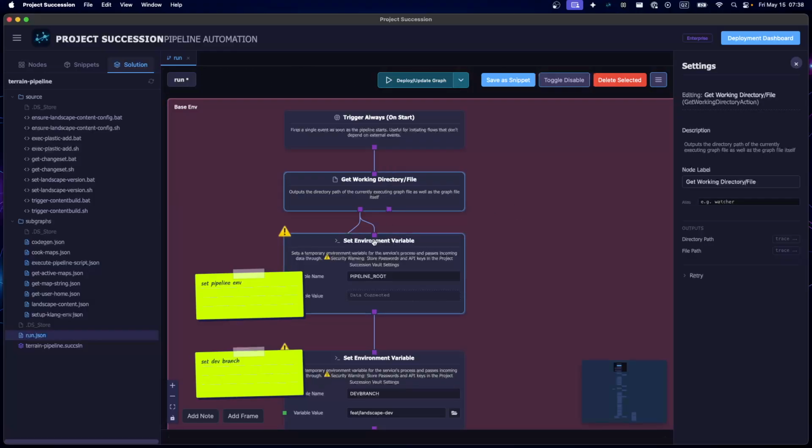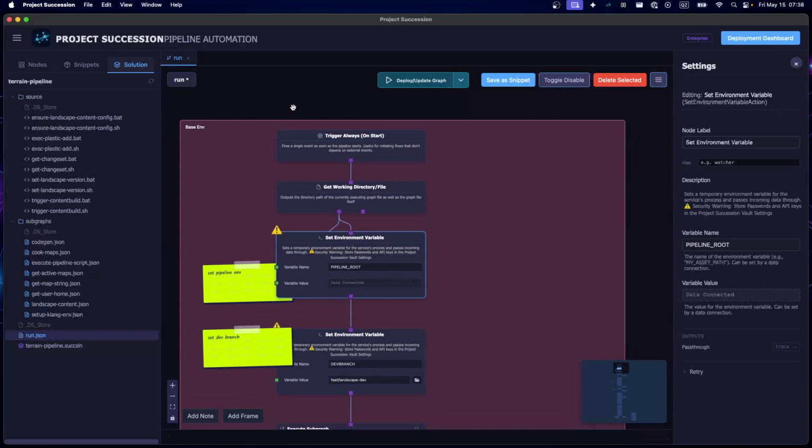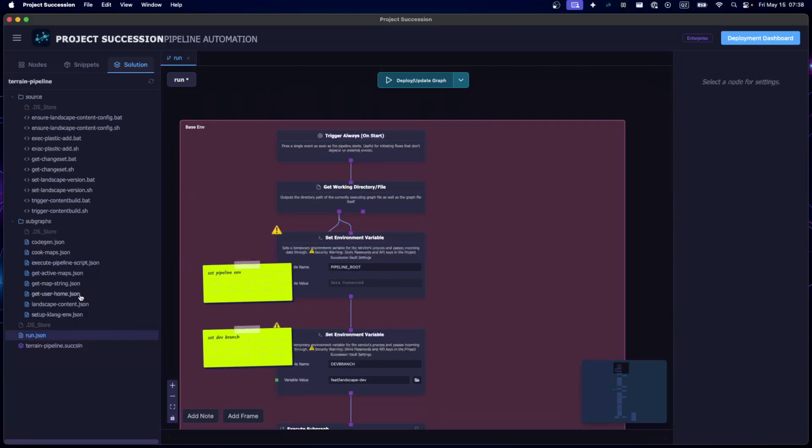So the very first thing we do, which is good practice in general, is to set the pipeline root. I do this by getting, in the main script or in the main graph here, the working directory, and I set this as an environment variable. Why am I doing this? Because then I have a uniform location from where my whole pipeline can enter.